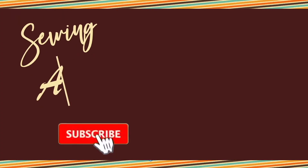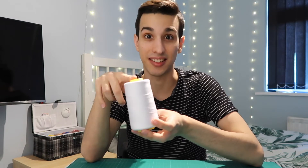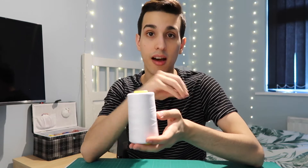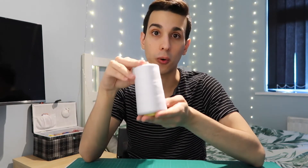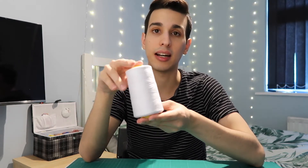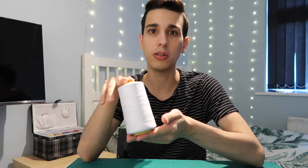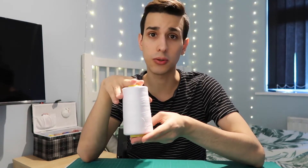The first thing I recommend is buying a lot of thread. This isn't really an accessory — it's a necessity — but buying in larger quantities makes it cheaper. I have a sewing machine and a serger, so I need four cones every time I want to serge. These are 5,000-yard threads and not that expensive — around £13 to £14 for four.